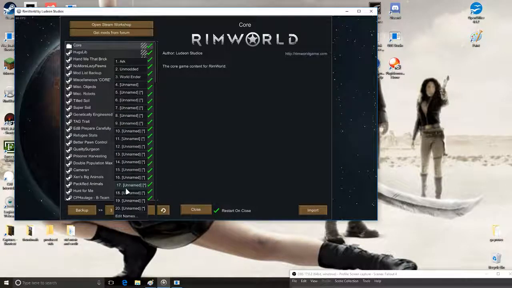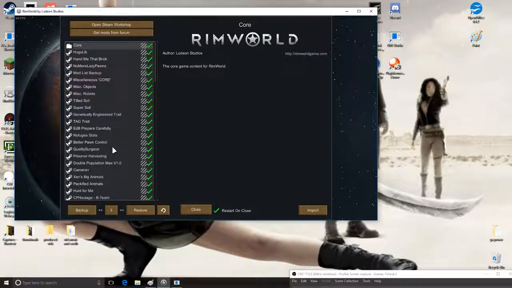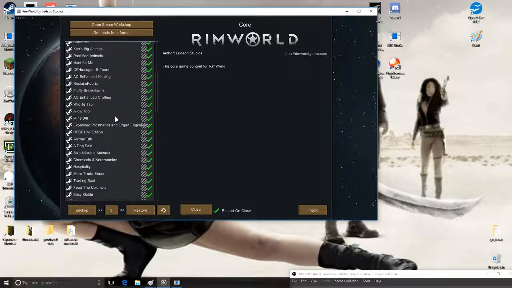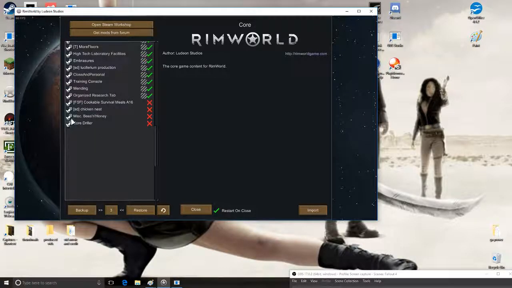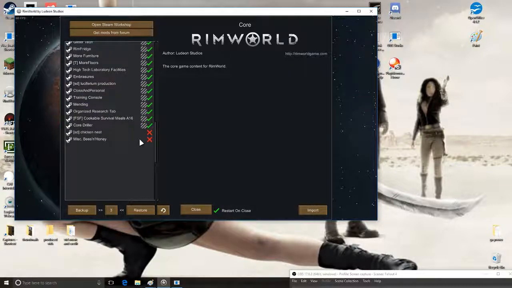all of these to put a different set of mod lists. You can put them in different orders or whatever and save that list and back it up, and all you have to do is click a button and it'll restore the mod list, so you don't have to fight with clicking and unclicking all of these. And to turn these on, let's see, survival meals, we're going to turn that one on, and turn that one on. We're not going to worry about the other two because we don't need them.